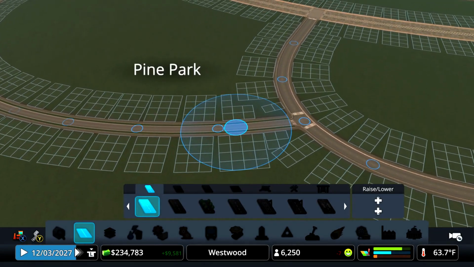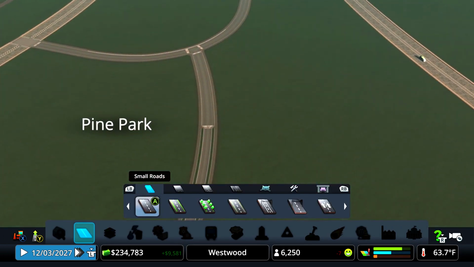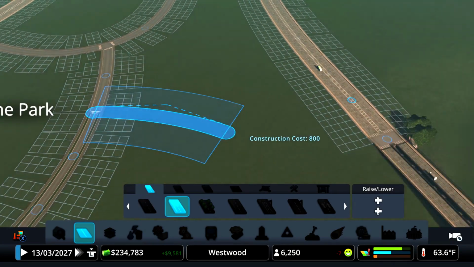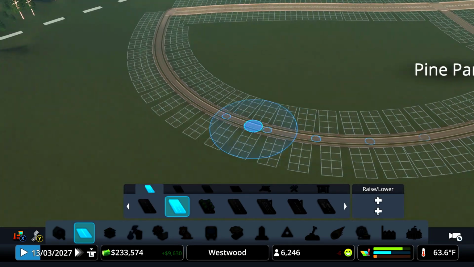And on here, we don't need the grass because that's where the commercial area is going to stop, or the residential area is going to stop. Do something right there.